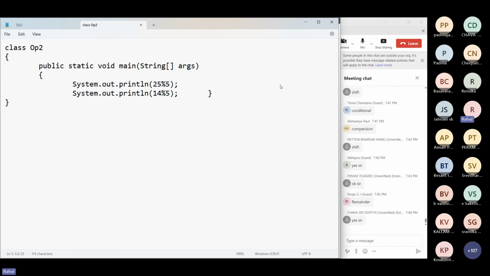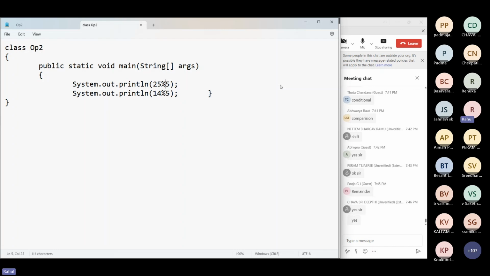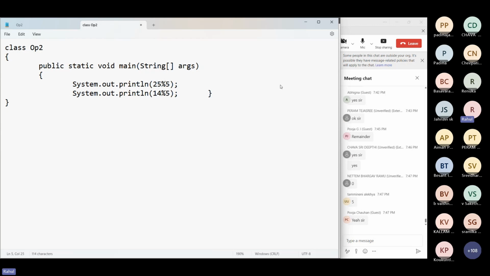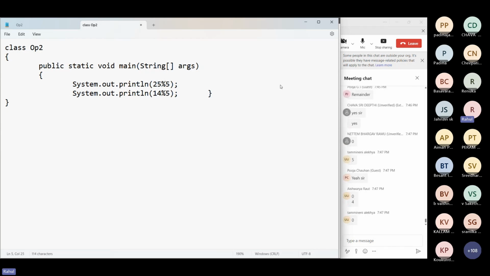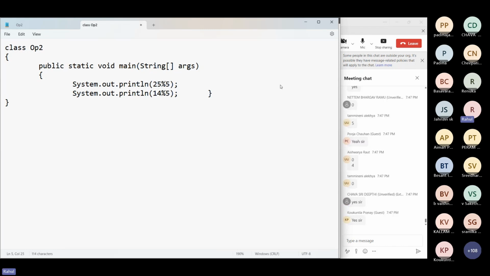So, can I divide 25 by 5 completely? Can I say 25 is a multiple of 5? Why? Because if I multiply 5 by 5 times, I will get 25. Whereas you are having 14, which is not a multiple of 5.